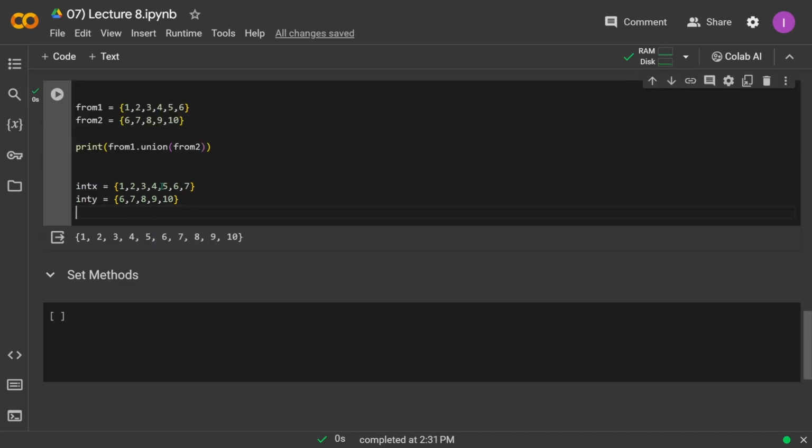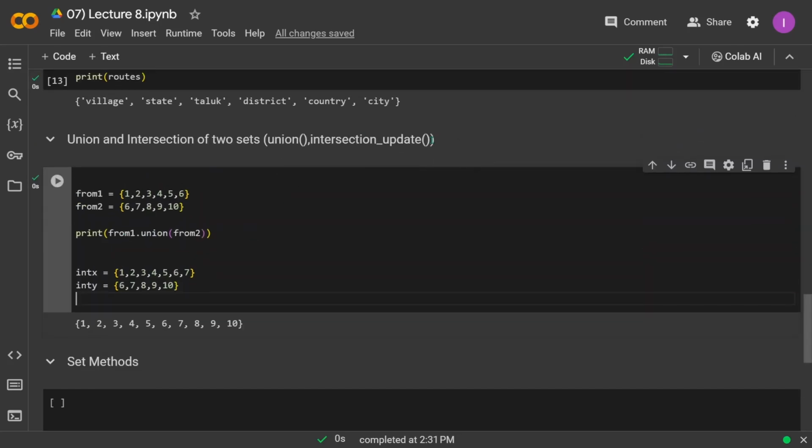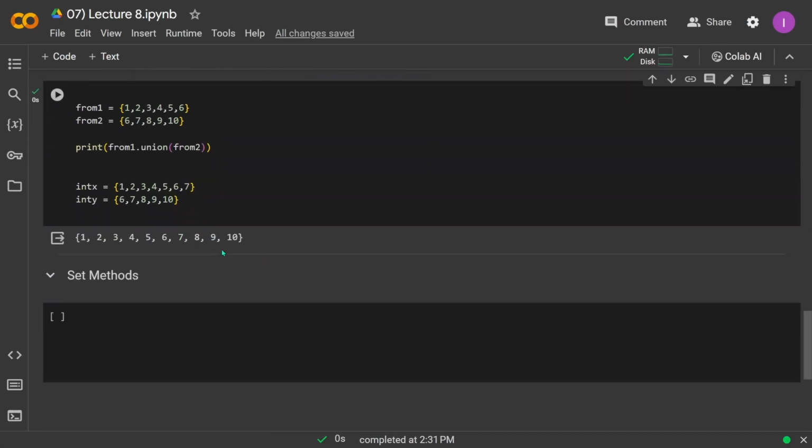Of course, if I ask you what is the intersection of these two sets, what is intersection? Intersection is a collection of elements which are present in both the sets, right? So here we can see 6 and 7 are present in this set, and 6 and 7 are present in this set as well. So we want to print that particular set. How can we calculate it? Here we can use intersection. Okay, we can use intersection_update. But what will intersection_update return? It will return the elements which are present in both. Let's say we will store it in a result variable. Result is equal to what?